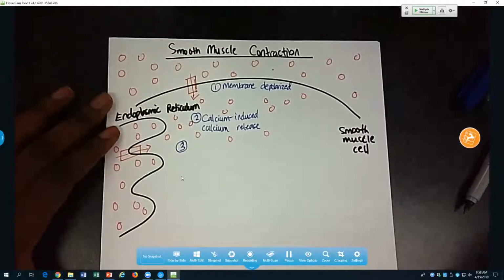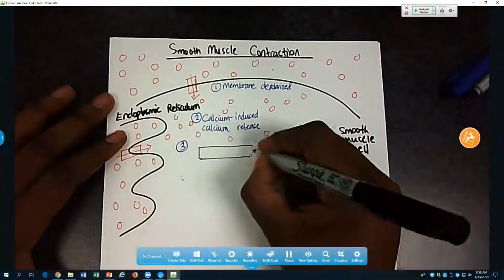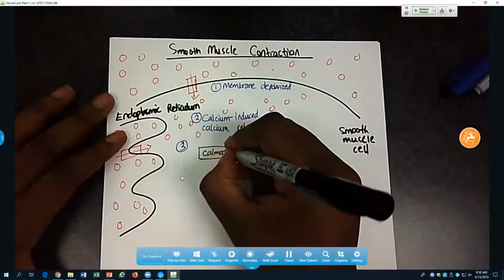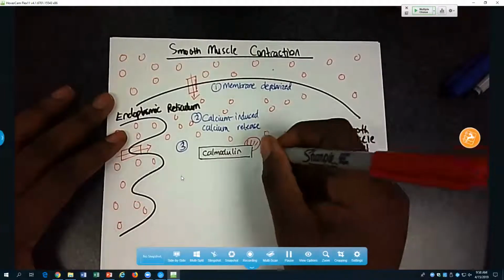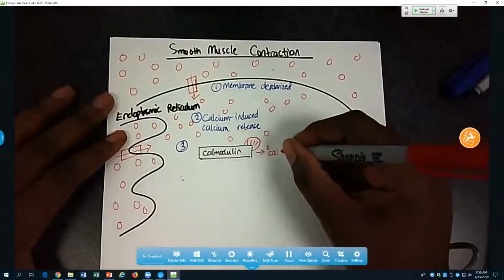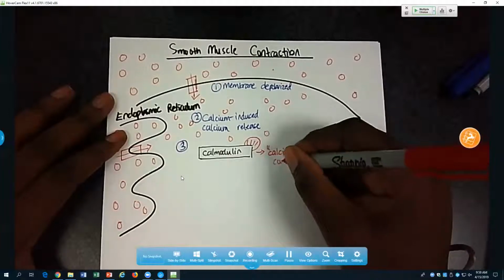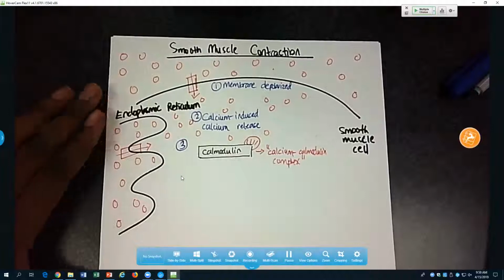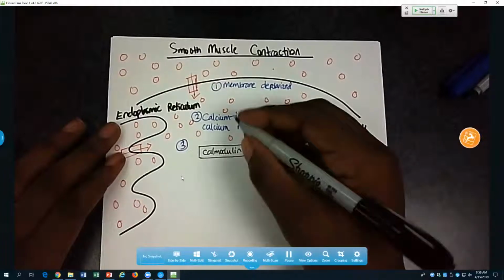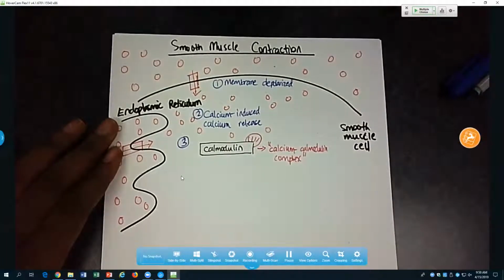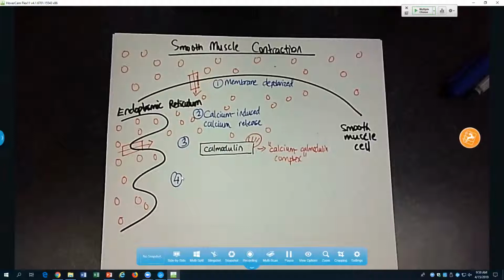Calcium basically binds to a molecule which is called calmodulin. Right, so we have this molecule called calmodulin. And when calcium binds to this molecule, we get what's called the calcium calmodulin complex. And all that that means is that calcium has bound to this molecule and activated it or energized it, and now it's ready to go and do its job. Okay, that brings us to step 4, right? What is the job of this calcium calmodulin complex?